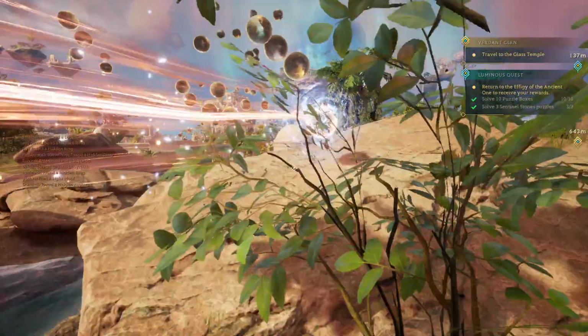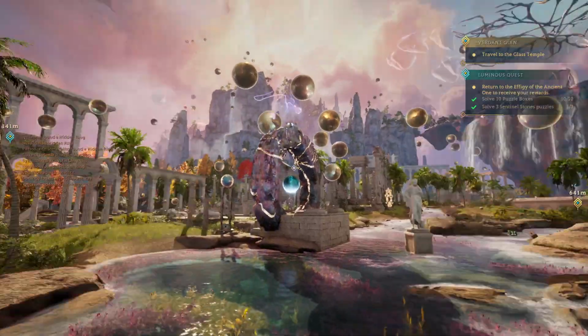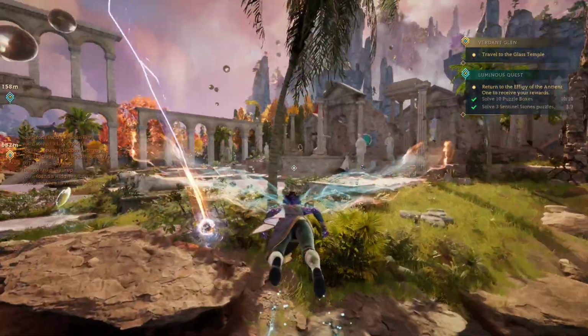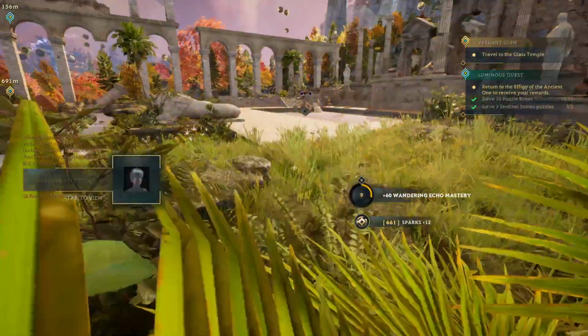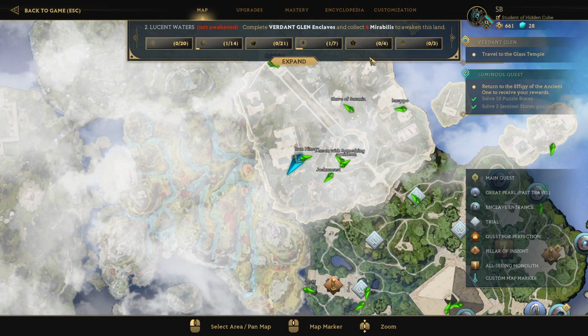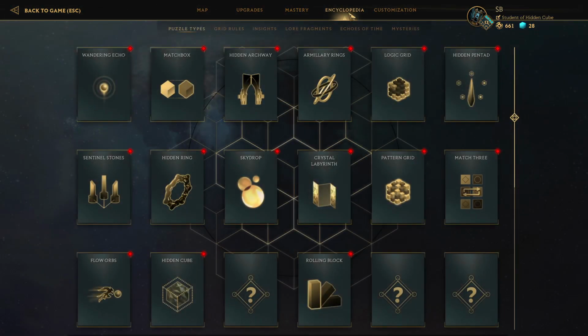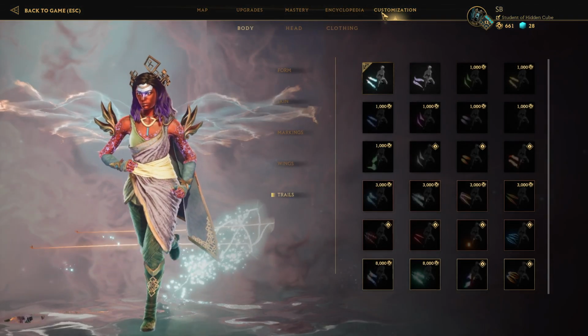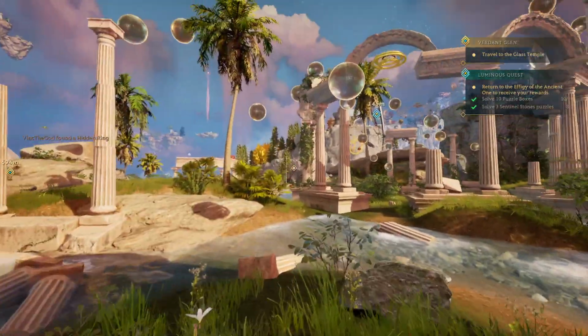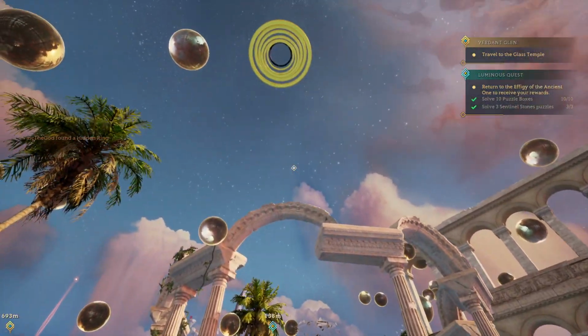Accidentally solving puzzles or just bumping into puzzles while I'm doing other things. Okay. Oh. Did that unlock a new face for me? Okay, there's so much weird customization stuff. Huh.